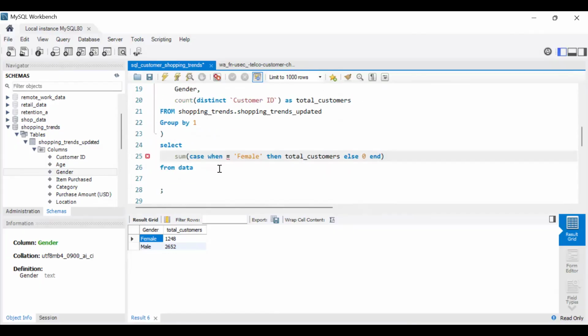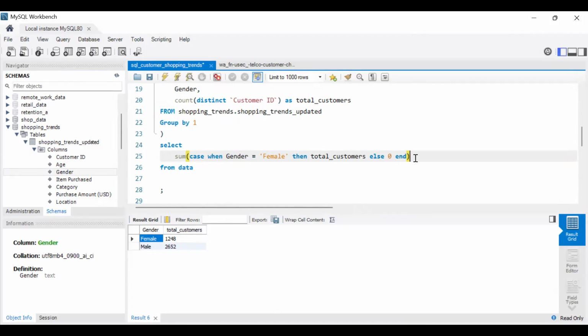So what it's going to do is check if the gender is equals to female, it's going to get the total customers. Else, zero. So if the female gender does not exist, it will be zero.